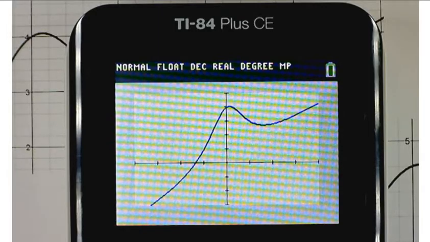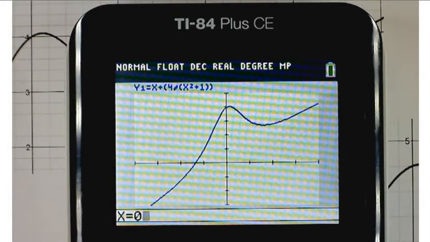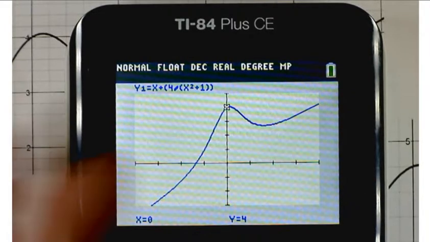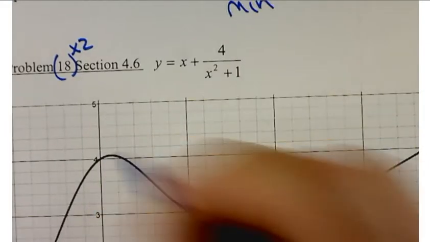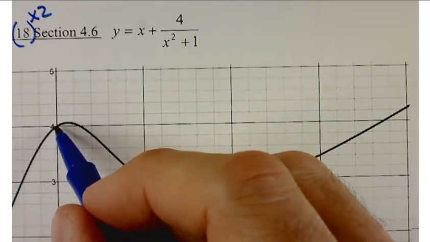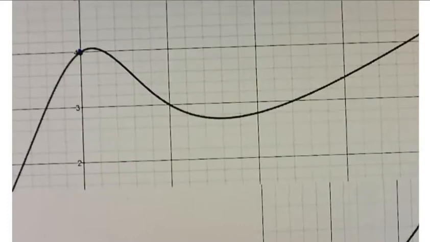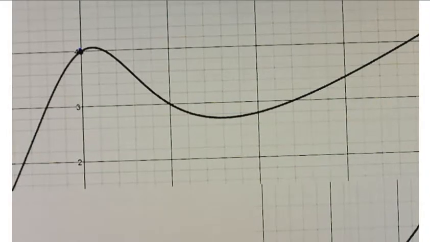I think you can spot where the relative maximum is. What's the relative maximum of this function? What are its coordinates? Yeah, you don't even have to think that far. Trace and then 0, right? 0, 4. So 0, 4 is a maximum. That doesn't look right there. No, it's not quite a maximum. It's just your y-intercept. 0, 4 is your y-intercept. It's not a maximum, though, is it? Tricky. Watch out.